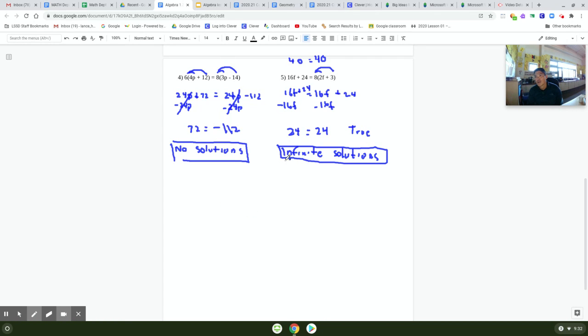But those are special cases, either no solutions or infinite solutions. Infinitely many solutions occur when the variable completely goes away. Okay, don't think that for every single equation that we have, there's either going to be no solutions or infinite solutions. Before these two examples here, we've had one solution that basically is our solution for the equation. But look for these special cases on certain equations, not all the equations.